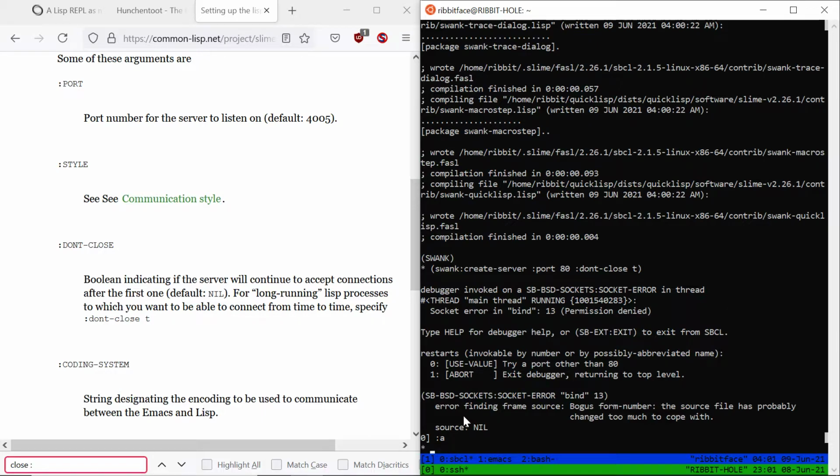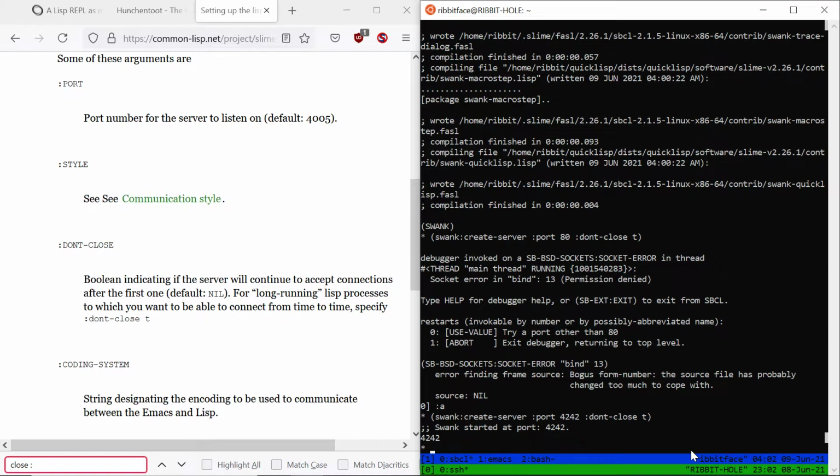So if I do the same command as I did a minute ago, which I can't do like this, but I could probably just go like this, and then right-click it, and then right-click it again. Well, I can't do that. Let's just use the 42 that's in this example over here, and then try don't close true. And it started, so yeah, probably that's what it was.